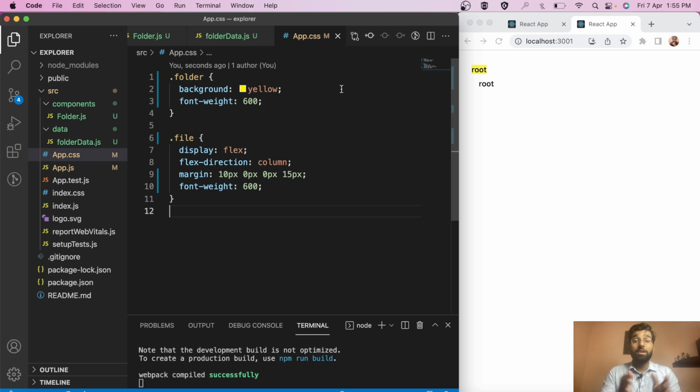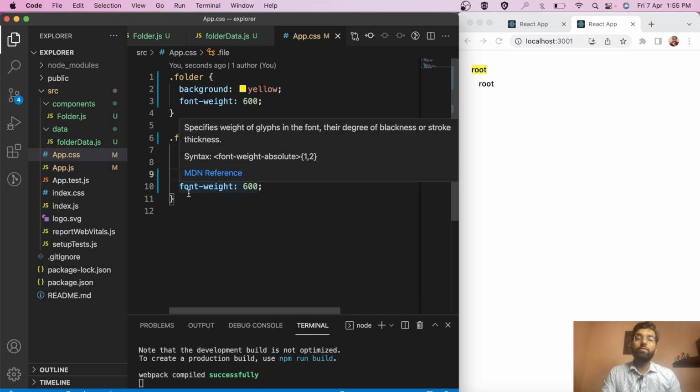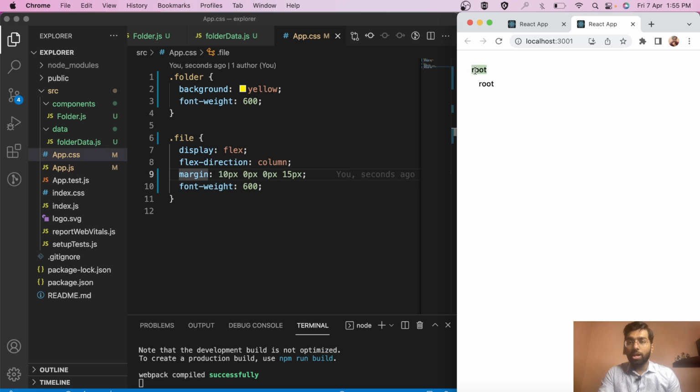So here are the styles. The folder class name has background yellow and font weight of 600, and the file has display flex, direction column, because we have to display the files in a vertical way, and we have some margin, and we have the font weight of 600 in both the cases. As you can see in the listing over here, the yellow one is the folder and this one is the file. Cool.